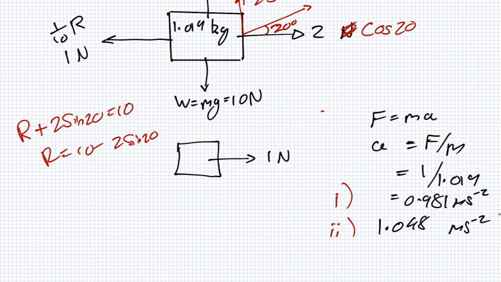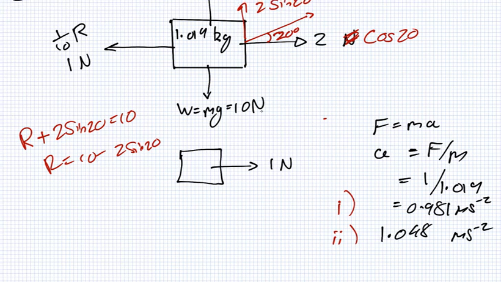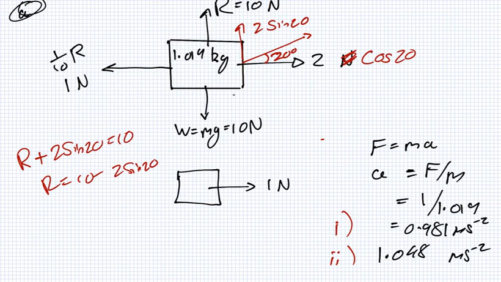So the reason for the different answer in the second part is because the friction is different, so the total force is different, and the friction is different because the reaction is different, and the reaction is different because the force is at an angle. So it has a slight change to the total acceleration. Its acceleration is greater because there's less friction, and there's less friction because the ground is not pushing into the base of the block as hard as it was in the first part.